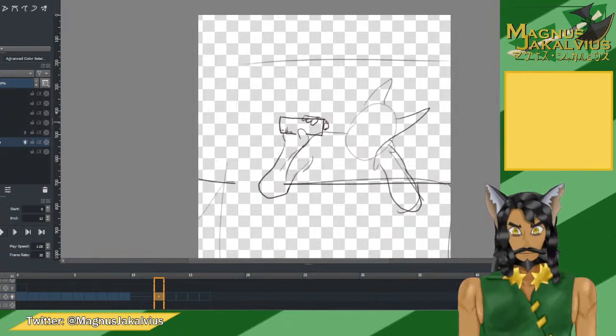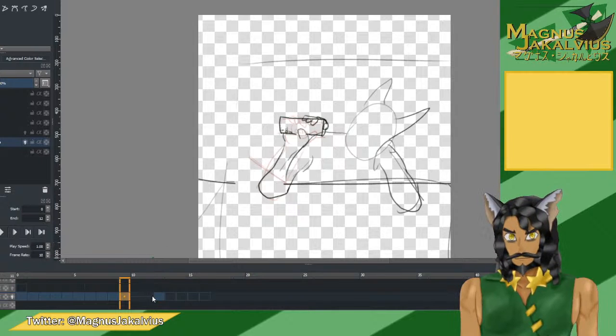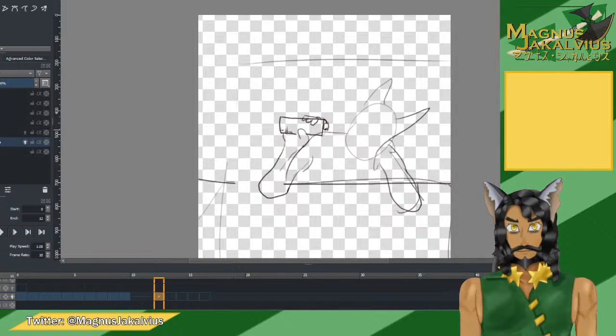And let's see. Put the can like that. Then here, finger looks more like this.